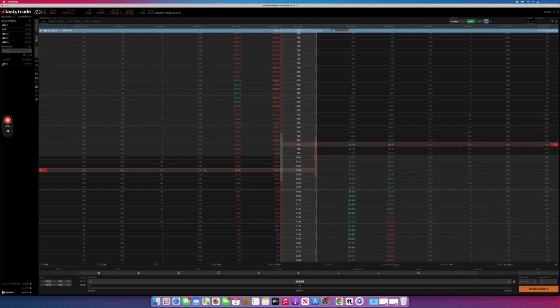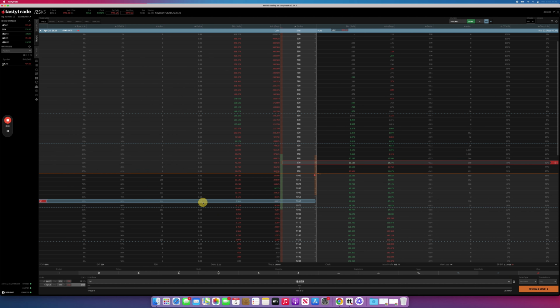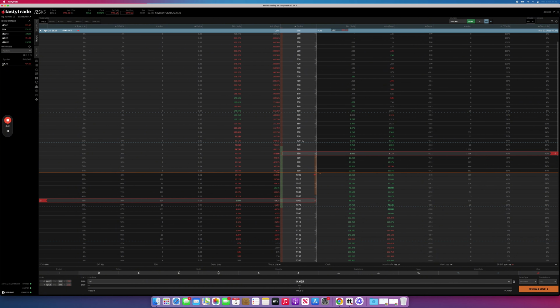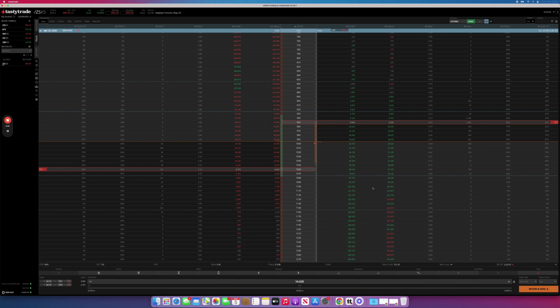But as long as you're sticking to something in and around the 15 to 20 delta mark, you're going to be absolutely fine over the long run. It's a pretty good balance, in my opinion. So at the 19 and 21 deltas on either side here, we've still got a POP of 65%.